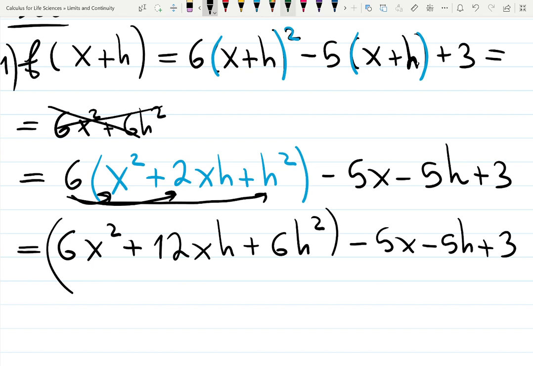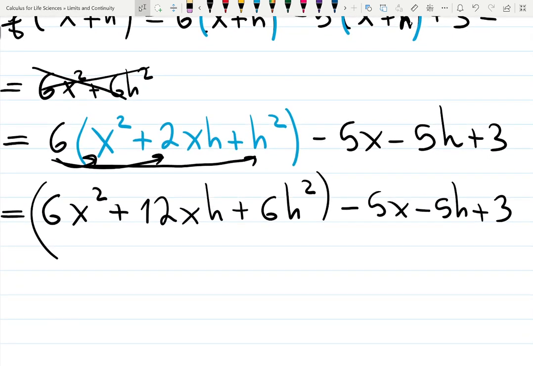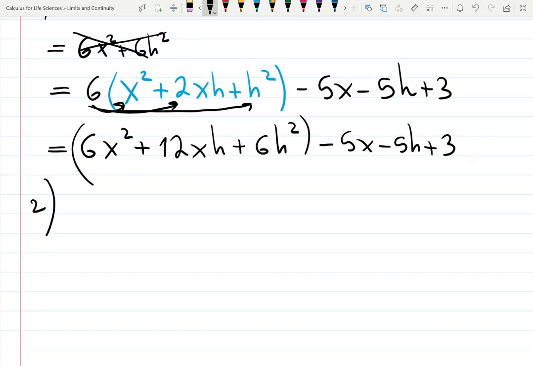What do I cancel? Who sees the canceling part? You feel happy when you cancel or collect terms. What kind of terms? There are no squares for x and h, nothing more than that. 12xh. Actually, that's all. We keep it as it is. I kind of hoped it would go away a little bit. Okay, so then we do step 2: f of x plus h minus the original f of x.